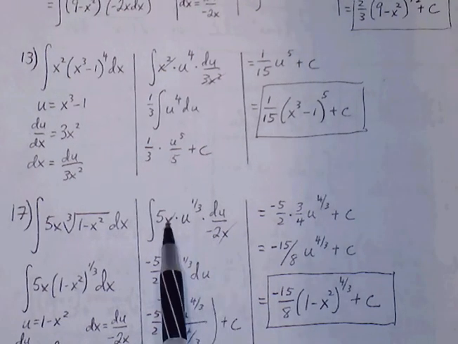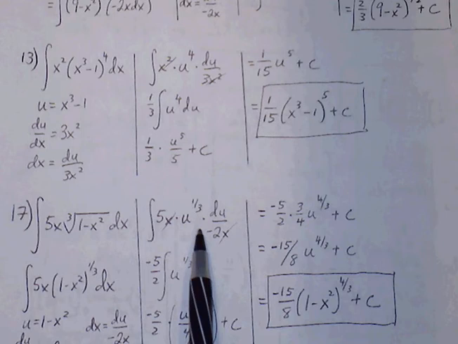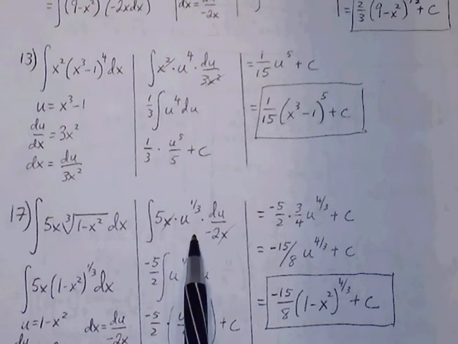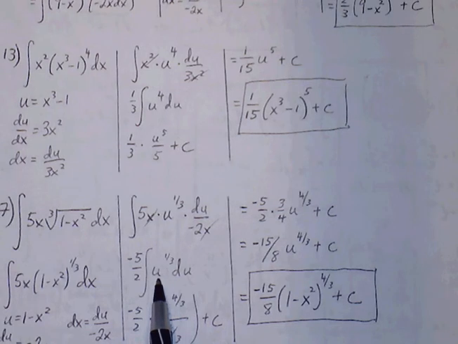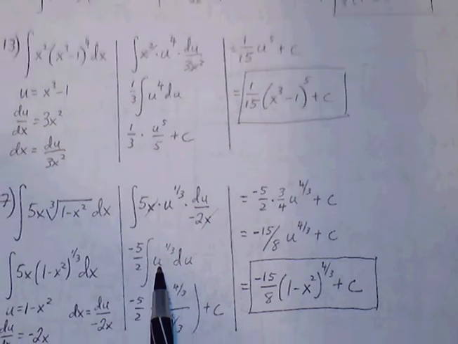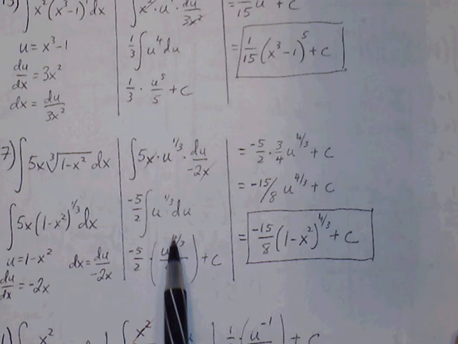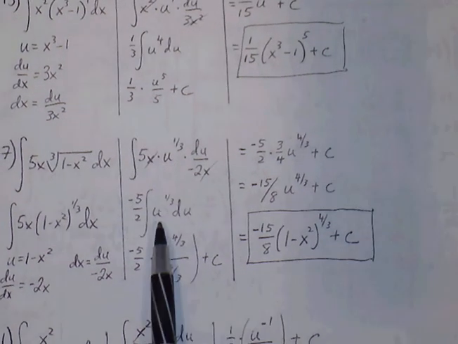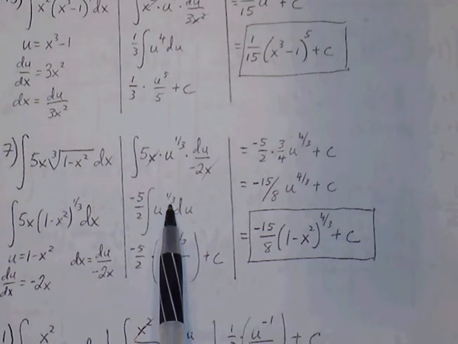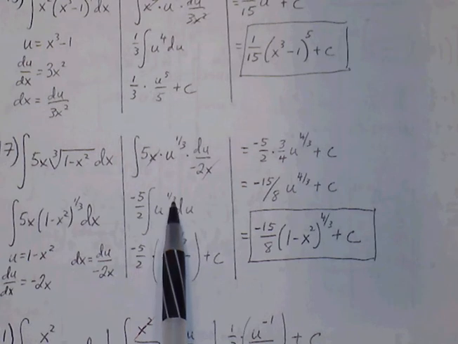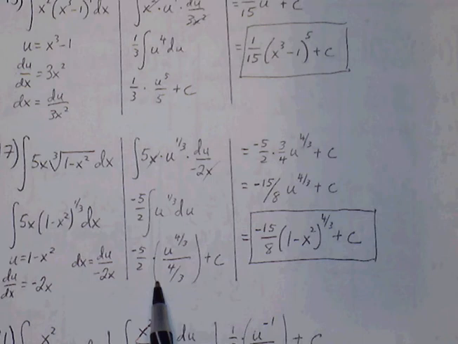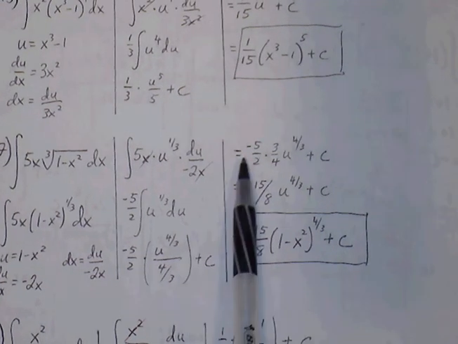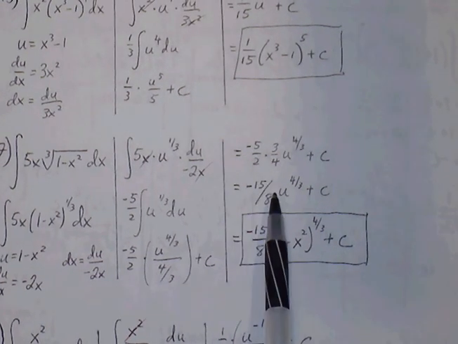And now the x's cancel out, but we have coefficients that we have to keep track of, so we pull that out as negative 5/2. u to the 1/3, we go through power rule. So we get u to the 4/3 over 3. Remember, we're adding 1 to the original exponent, so 1/3 plus 3 over 3 becomes 4/3. Resolve the complex fraction, bring up 3/4, multiply, and replace u back in terms of x.